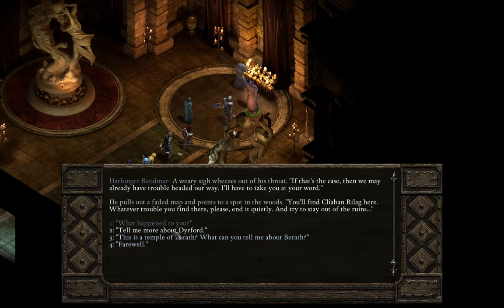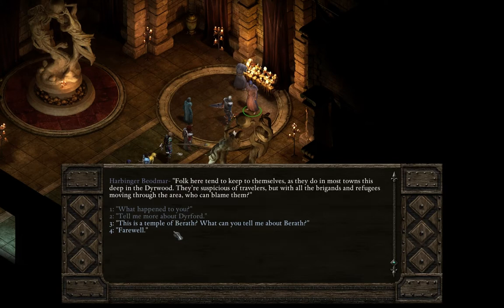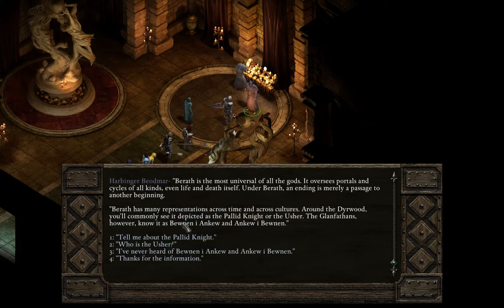Oh, yeah, sure, old man. I'll try. Tell me more about Dyrford. Folk there tend to keep to themselves. They do as they do in most towns as deep in the Deerwood. They're suspicious of travelers, but with all the brigands and refugees moving through the area, who can blame them? This is a temple of Barath. What can you tell me about Barath?